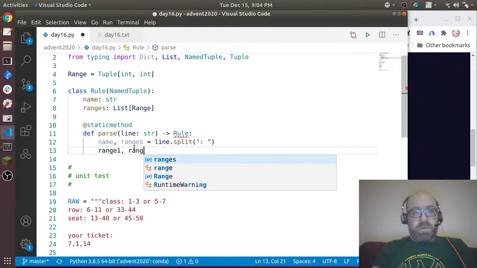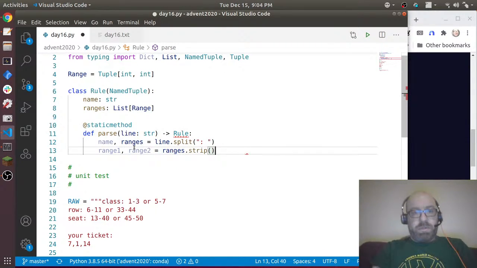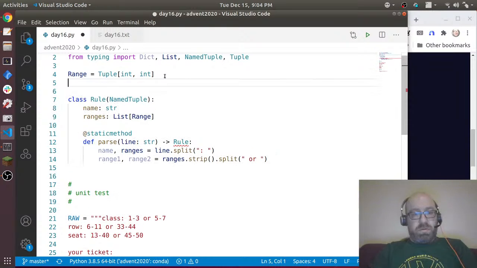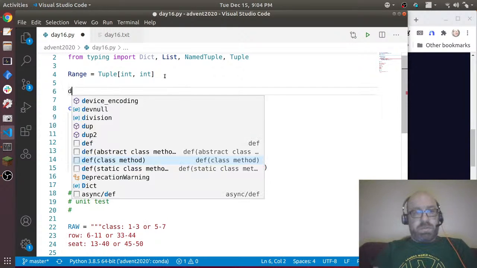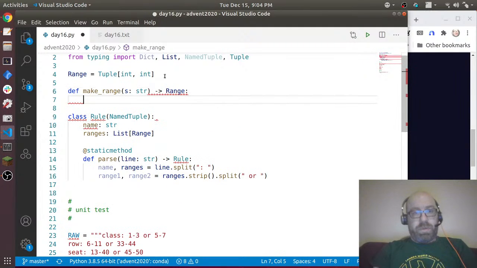I'll just do range 1, range 2 equals ranges dot strip dot split on or. And then let's say def make_range, s is a string, is going to go to a range.